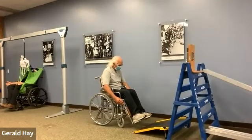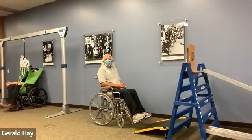The ones that I was looking at, and Amazon was another one, didn't take returns. But I was surprised to find Home Depot carries ramps. Not in their store, but you can order it online. And then if it doesn't work, if it ends up being too short, like the one that I got, because I was trying to fit it in a smaller space, they take it back. Either send it back by UPS or take it to the store. Good to know. Thank you.